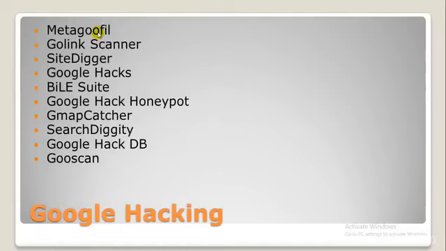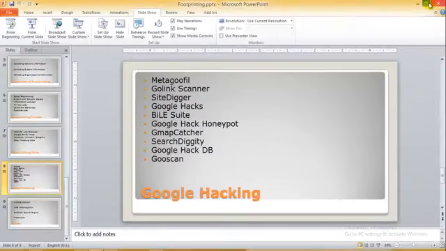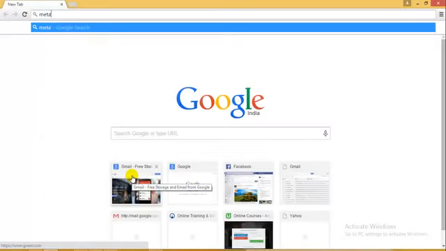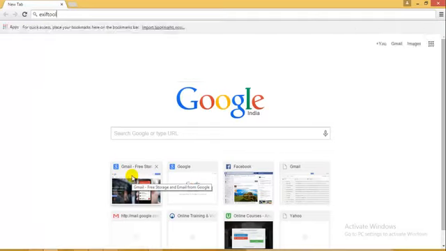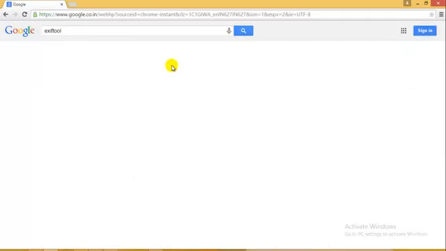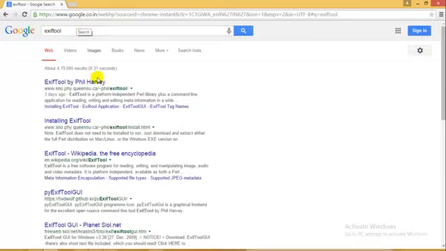I probably won't suggest using MetaGoofle, even though it's quite famous. We have one more extractor which is quite useful for today, and I'll show you that. I don't exactly remember the name, so I'll just search ExifTool. Yeah, ExifTool, perfect. So ExifTool is quite useful in gathering information. Even if you have an image of a random person, you can go to this website and download this.